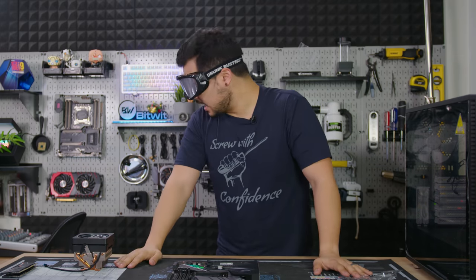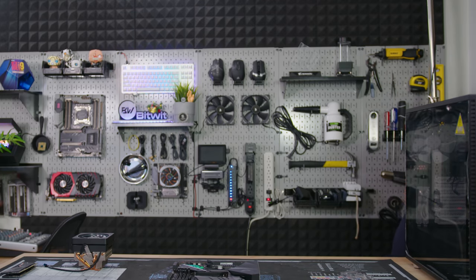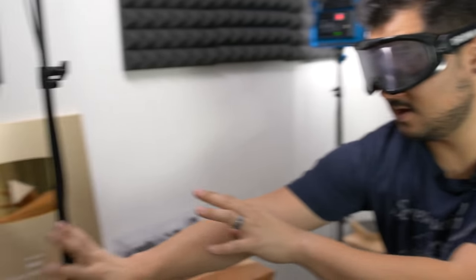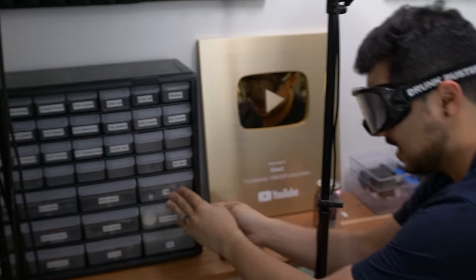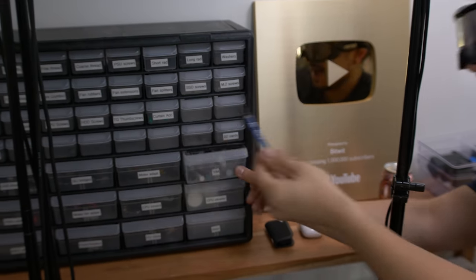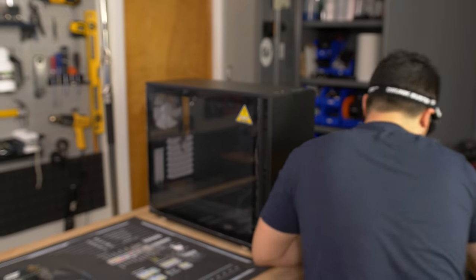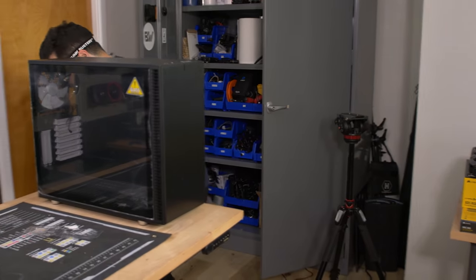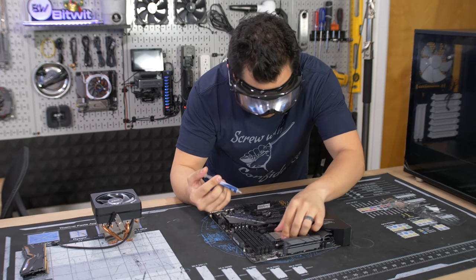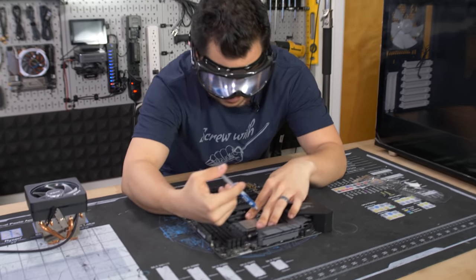CPU coolers next. I need thermal paste though. Let me get some. I'm going to make my way over to the bin. I see a thing — it's definitely a thing. Thermal paste, you are great. I've never been so happy to see you. Why am I crouching like this? This is like a weird thing my cats do when I put tape on their back. I got the thermal paste. I see two CPUs. I could easily just plunge this whole thing into the DIMM slots if I'm not careful.